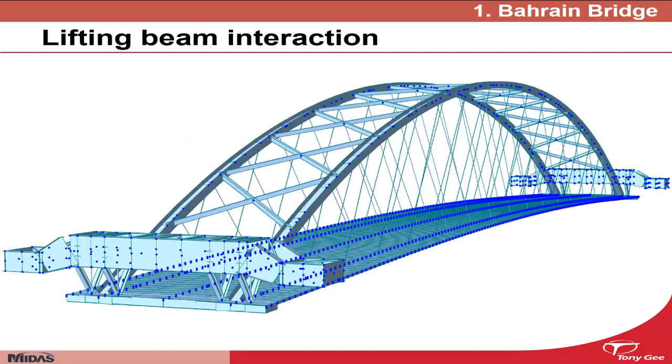Later on, we needed to move this bridge into position. There are a few photos after this and a very short video that explain that process. But this lifting girder at the end was also modeled in MIDAS. It's a frame model with rigid links to simulate the correct location of the connection of the various different elements. And it's stressed down to the deck. So we actually use this to lift the deck off the supports again, and then we support it on either side.